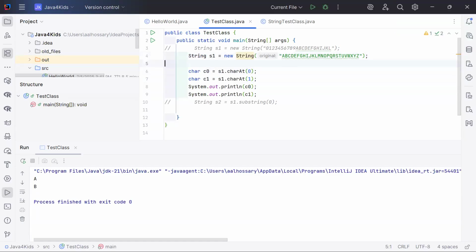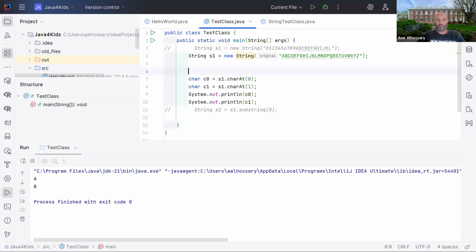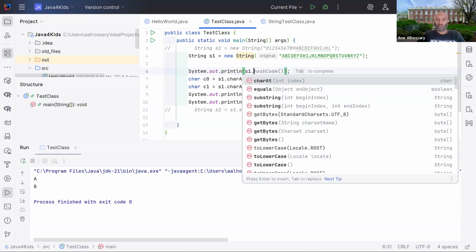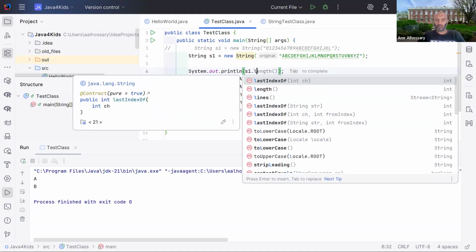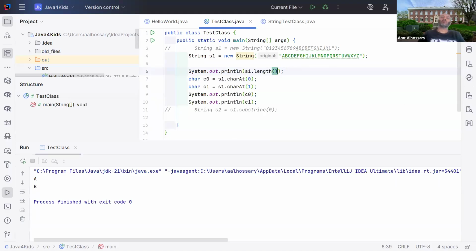So s1 dot length. This will write 26, and then A, then B.